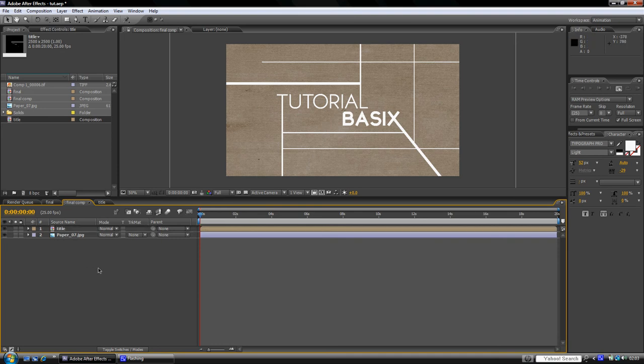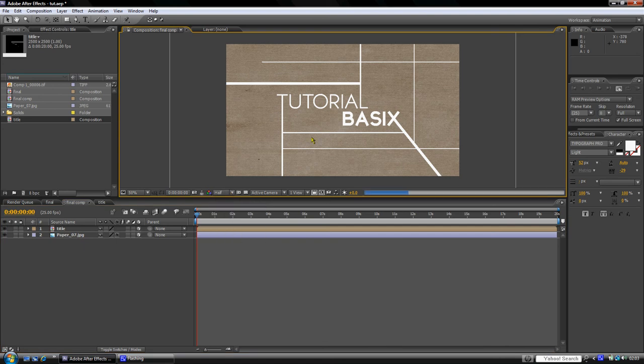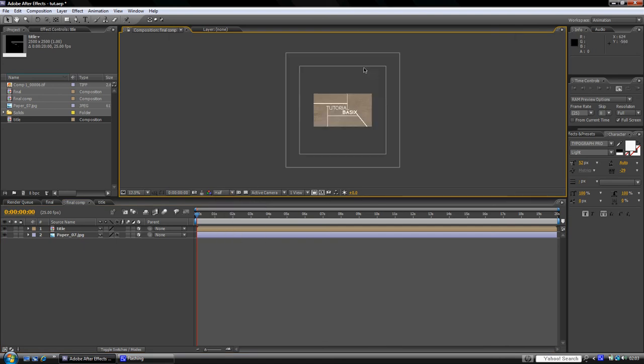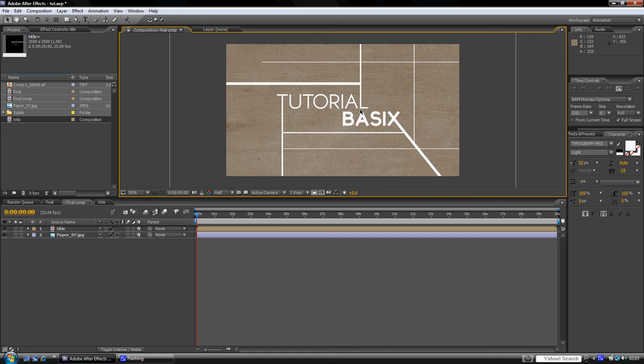Now the first thing I want to do is make these 3D, and what I also want to do is create a camera. But what I'm going to do is switch this to half res because there's such a large comp inside here, with a large texture as well. It's going to be quite heavy to render, especially considering I'm working on a laptop.